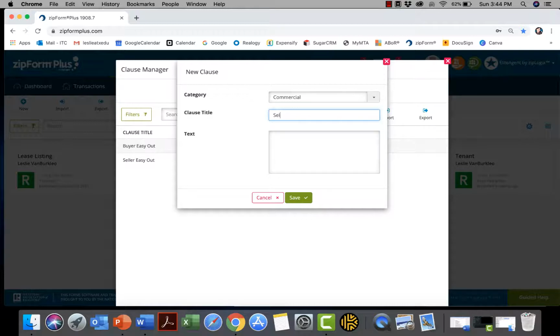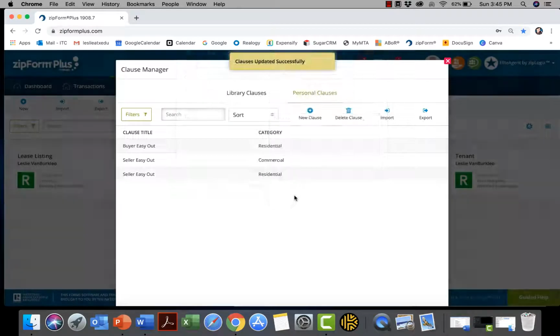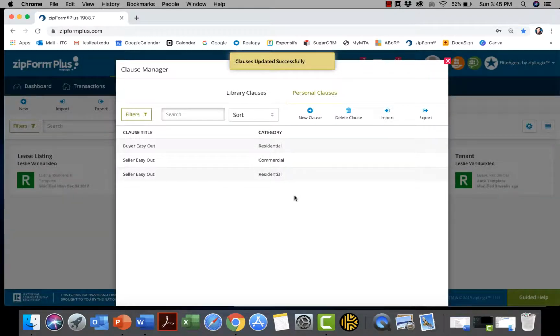So the clause is going to be, let's do a seller easy out. And then the text, this is where you can show them an example of inserting text. And for class purposes, I'm going to make this extremely generic. In fact, I'm going to type in text here, after it is approved by the broker. All right, and save. So now that would be a clause or a statement saved in my system that I can insert into a document very quickly and easily. Okay, we'll be showing some of those other features in the documents, the form features, later on in class. So I now have a clause that I can insert when we're showing that during class.